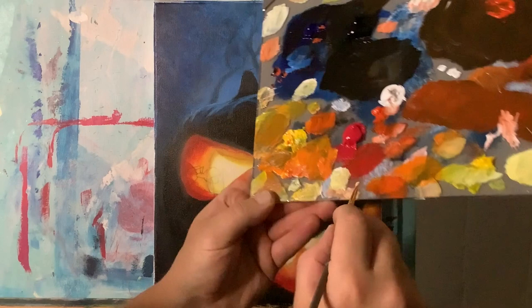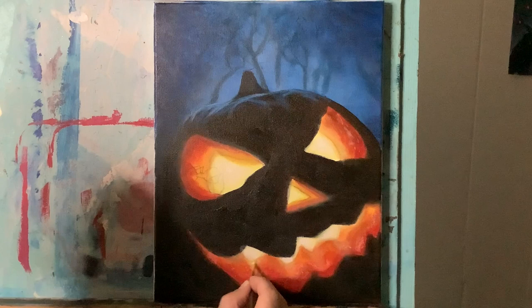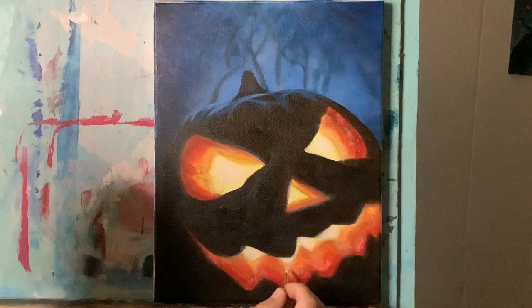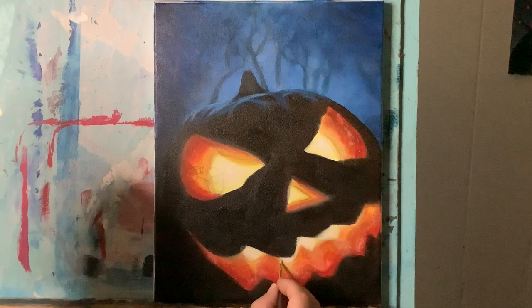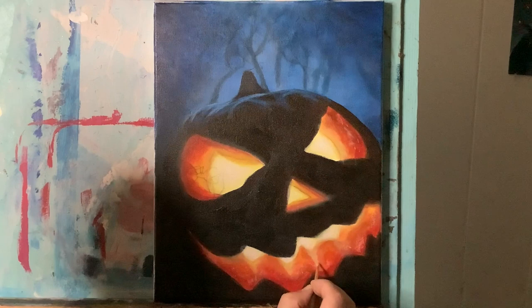Okay, and no cleaning, I'm just gonna pick up just a teeny bit of this yellow now, and let's go back in and reinforce these glowing zinging light rays that are coming out of the mouth. And so I don't want this pure titanium white, because that stuff that is already pure titanium white coming out of the brightest spot, it won't show any difference that way, and then I'll lose the glow and it'll just look like this light color that was just sort of scratched in. And without the changes, it's just gonna kind of look weird, like some really bright color suddenly got thrown in there instead of light coming out that's showing this fading glow going on.